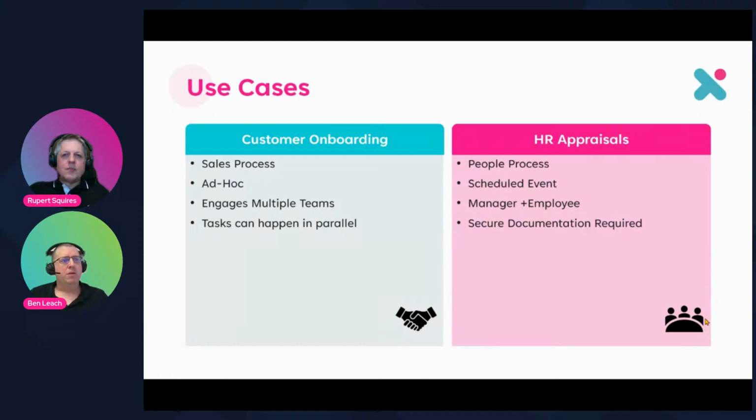So it's not necessarily a case of holding off from sending one set of tasks before others are complete, for instance. The other process we're going to look at is a fairly common one, which is the HR appraisals process. Again, this sits within our people process. It is a time-based activity, so it will happen once a year or perhaps once a quarter, depending on your organization.